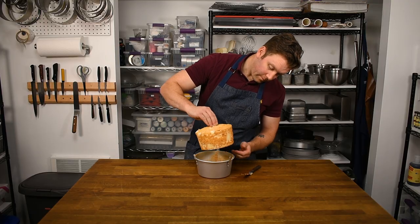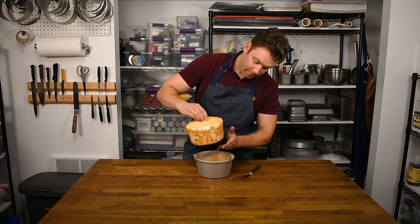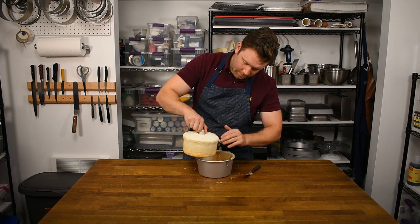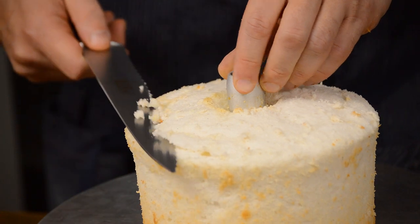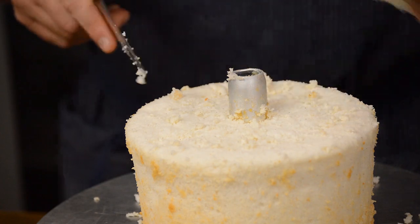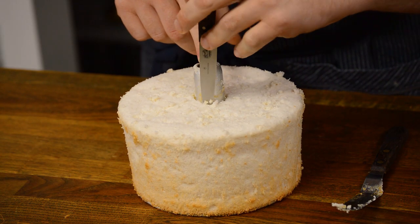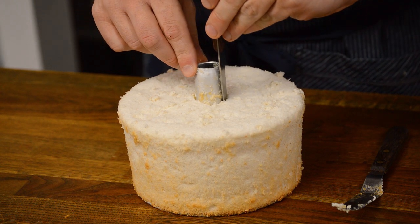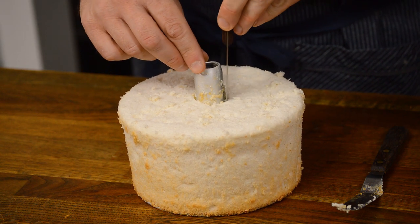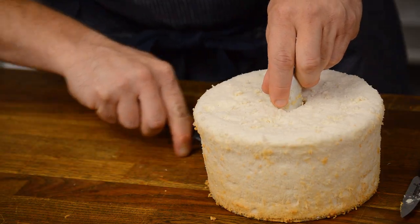Once out of the pan, gently rub the browned crust from the sides of the cake — the best way to do this is just with your fingers. Before releasing the cake from the tube, trim the top flat. Let the blade do the work and try not to press the knife into the cake. Repeat the process with the center tube as with the sides — this time use a paring knife since it's thinner and there's less risk of scratching the tube. Last, release the cake from the bottom of the pan.